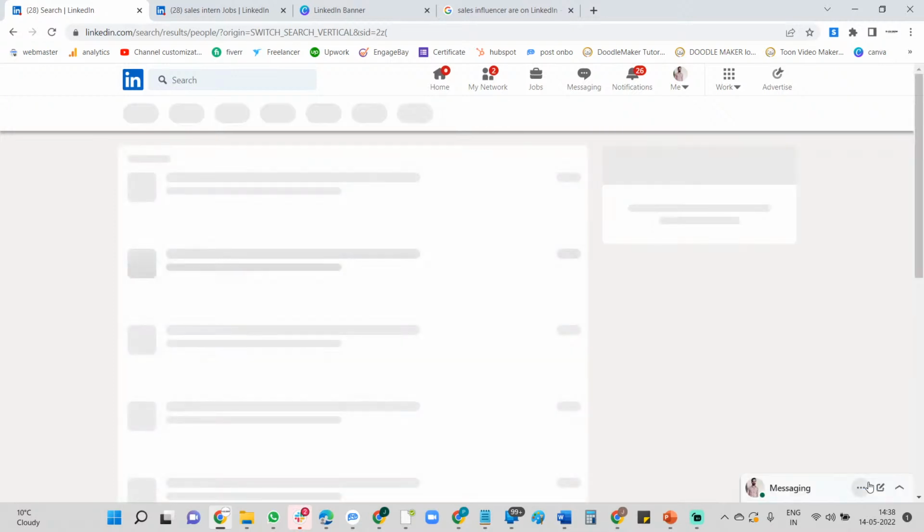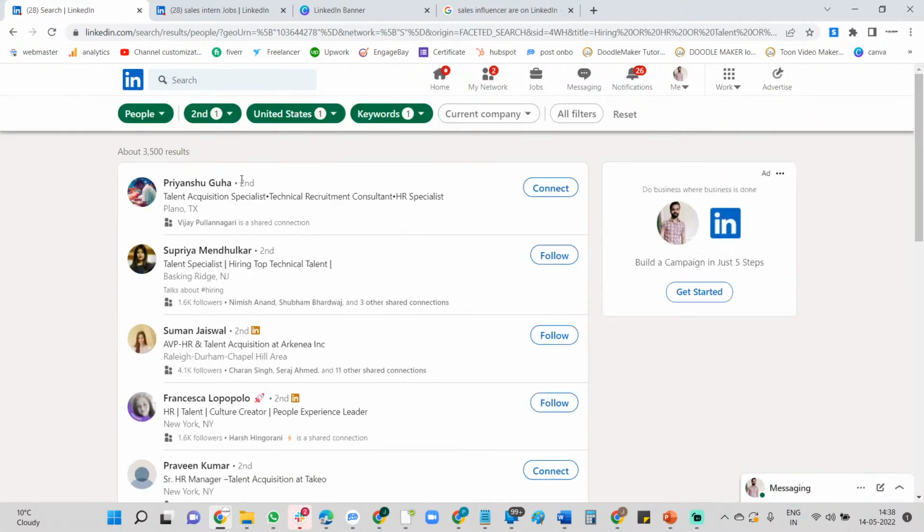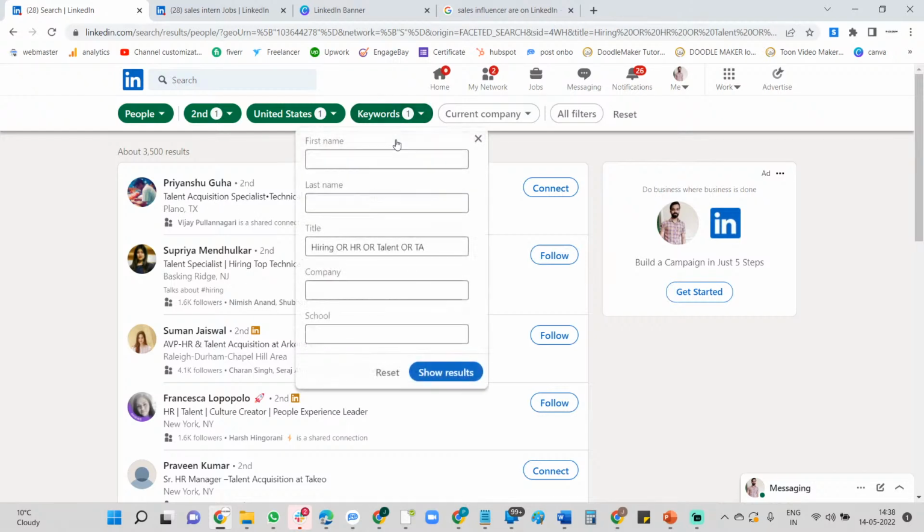Once I do this, now I have my relevant audience, that is my second-degree connections in the US working in talent acquisition. Further, I can remove all these keywords and keep only one keyword, that is hiring. For example, I'm interested in getting jobs in sales. I'm going to type the keyword of my interest and then the keyword hiring.